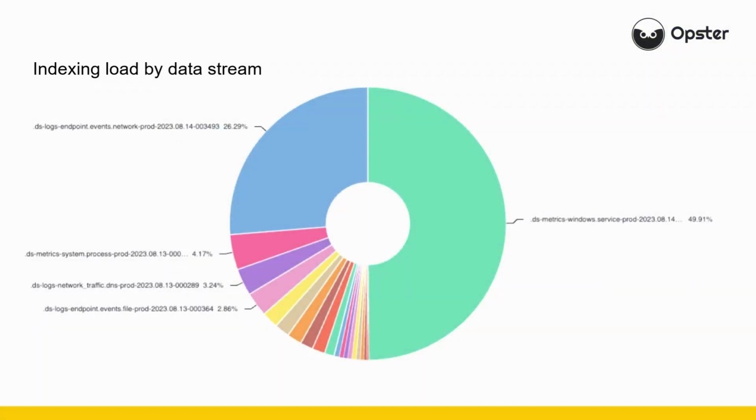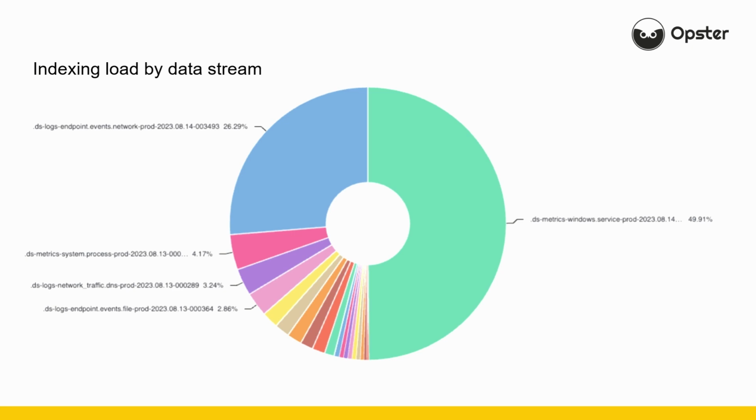Again, that sounds like a very obvious and simple thing to do. You say, well, I know my data, I know my data streams, I can tell you right away what's causing the load. But the point here is that things change along the way, and they didn't expect that. So we have a visualization that has become part of the product, and they saw that 2 data streams, as you can see, are responsible for about 75% of that load.